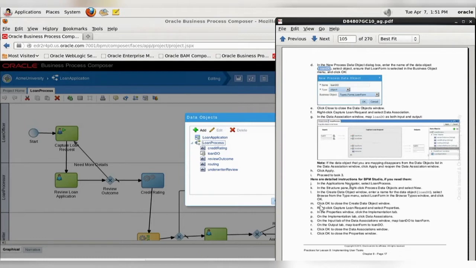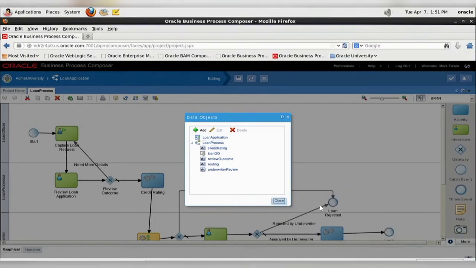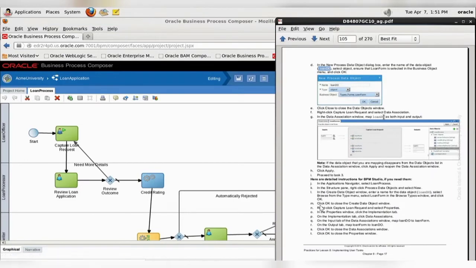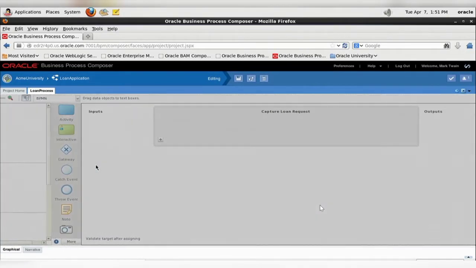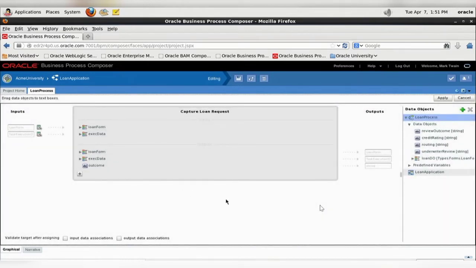All right, step E, close the data objects window. Let's do that there. And step F, right click capture loan request and select data association, because we want to pop up this data association box. So capture loan request, right click and data association, and sure enough, there it pops up for us.